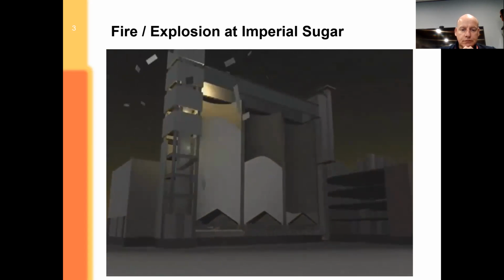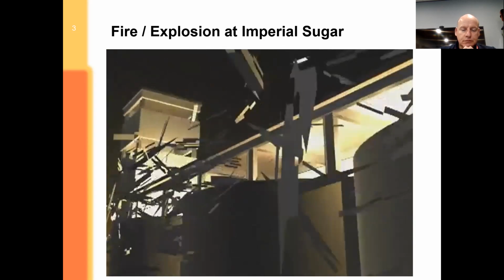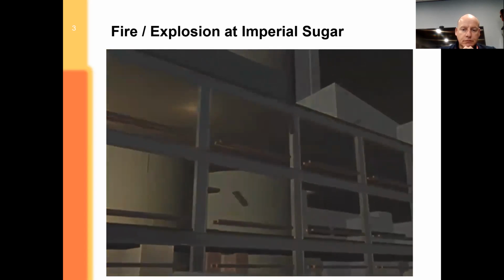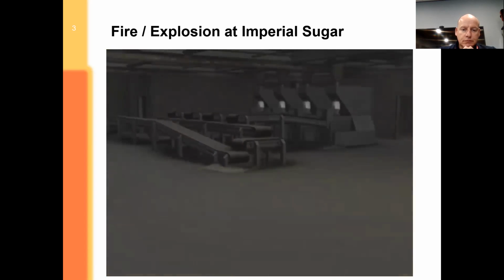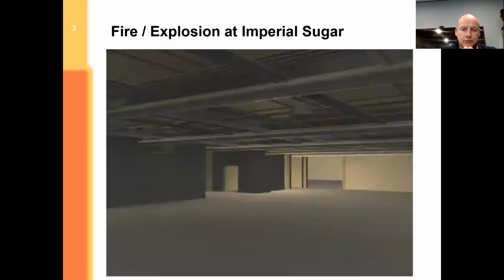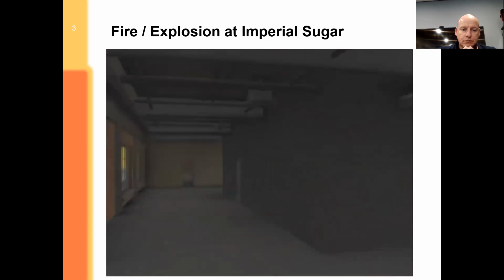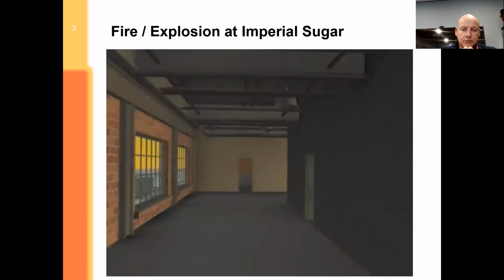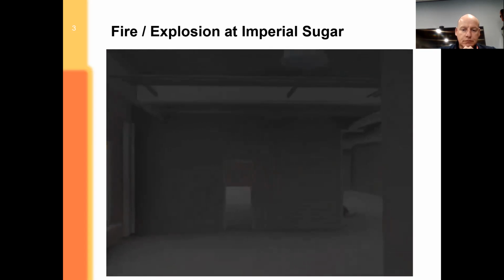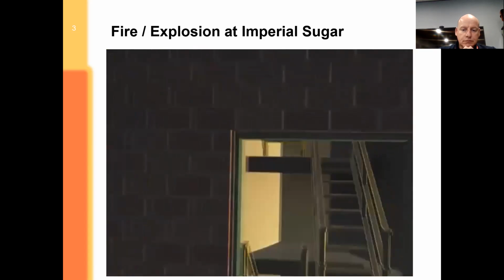Accumulated sugar was lofted and ignited by the advancing fireballs. The dust clouds fueled a chain reaction of secondary explosion, which stretched through the building. Concrete floors buckled, releasing tons of granulated and powdered sugar. Evacuation drills had not been conducted, and the explosions had cut the power to much of the interior lighting. In the maze of darkened and damaged stairwells and passageways, workers desperately tried to flee the growing inferno.